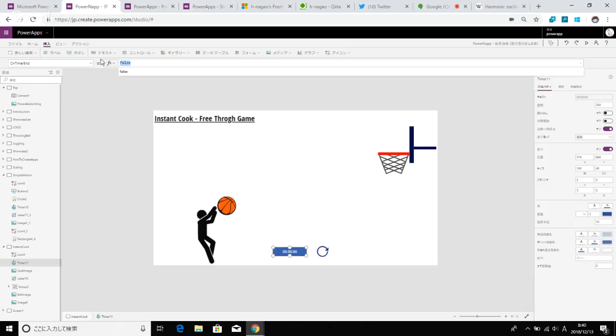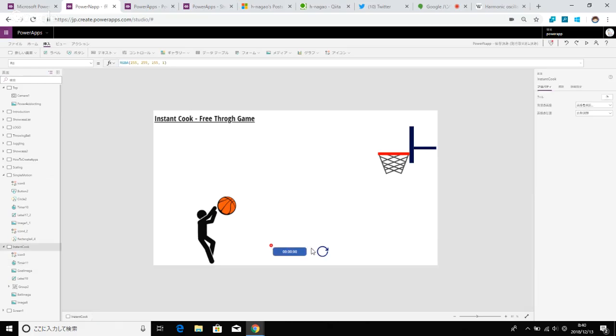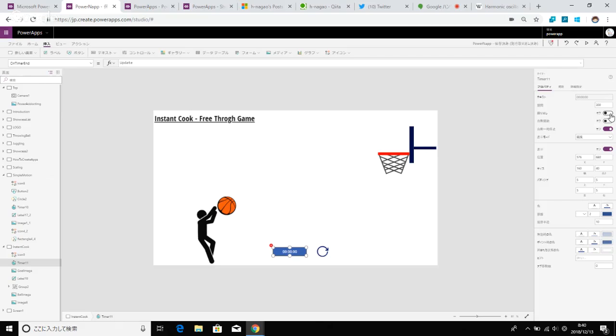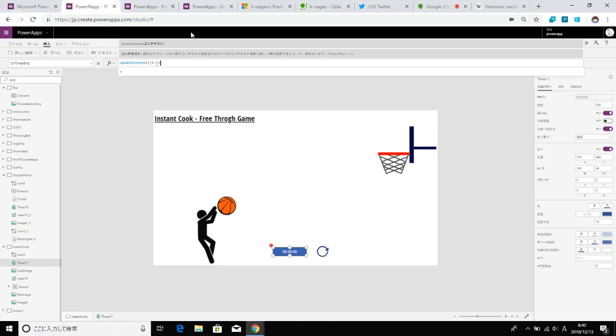When the timer ends, this timer will be repeatable, and every timer end updates context t to t plus timer duration divided by 1000.